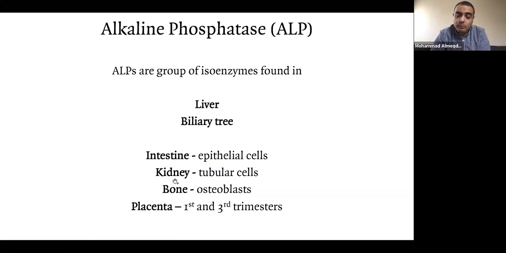So if you have intestinal epithelial damage, you'll have ALK phos elevation. In the kidneys, people with chronic kidney disease will have ALK phos elevation. In the bones, and specifically in the osteoblasts, not in the osteoclasts. So if you have bone lytic lesions, ALK phos will be normal. If you have bone blastic lesions, then the ALK phos will be high, like Paget's disease or something. And then finally, in the placenta. So pregnant ladies will have high ALK phos, and that's not a sign of liver disease.